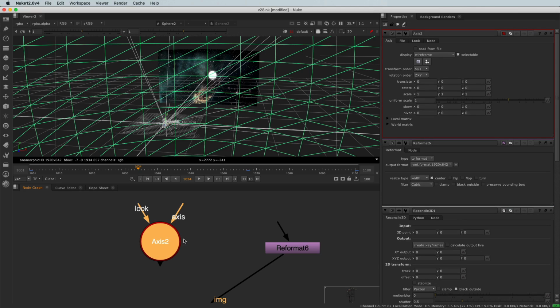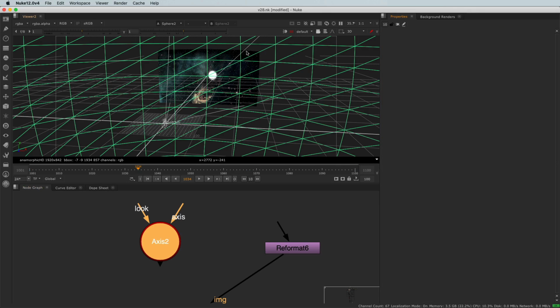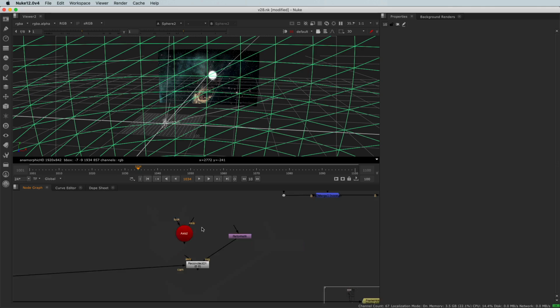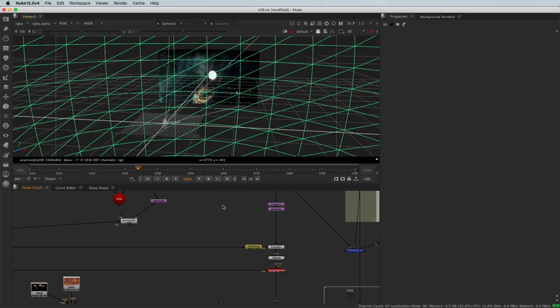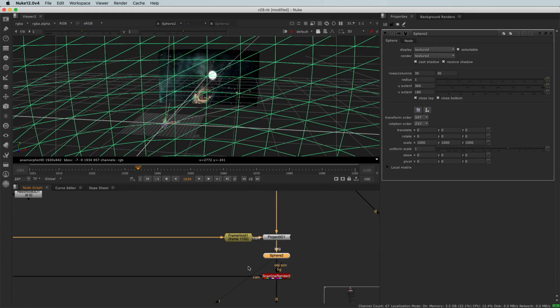And I will need to match that axis position to the actual position of my sun right here. So for doing that, we have a very simple technique. I'd like to just clean my properties bin to have nothing open in it. And I will just double click on my sphere because that's the only element that I want to be open right now. And I will come to that drop-down menu here and select Vertex Selection.